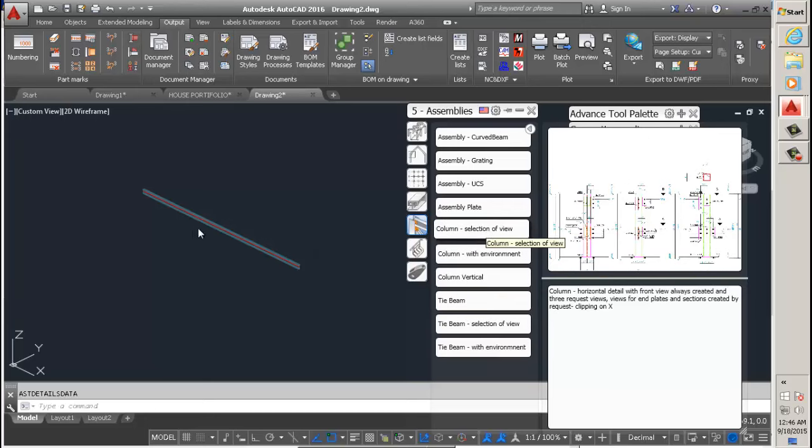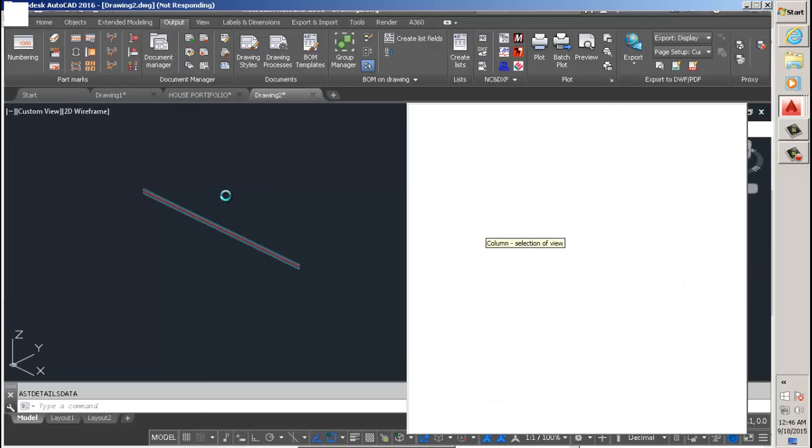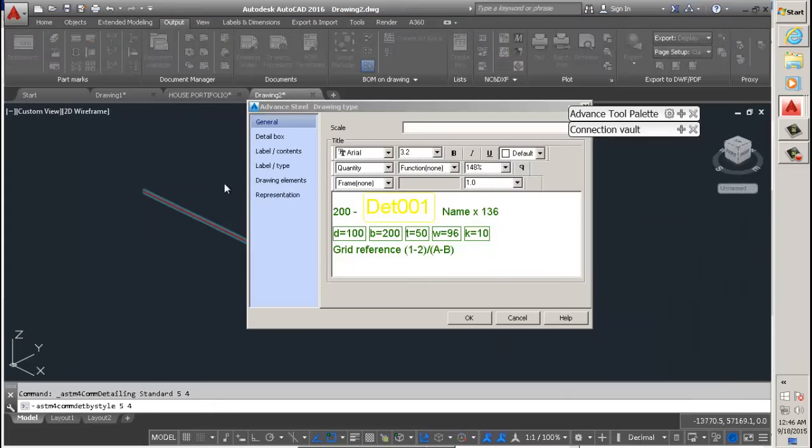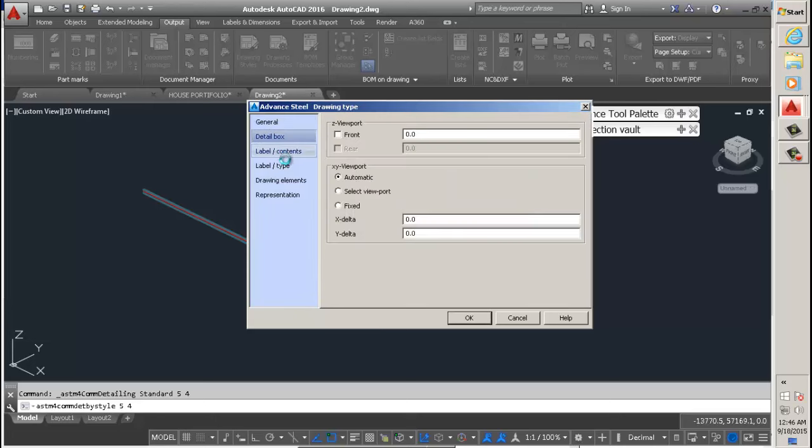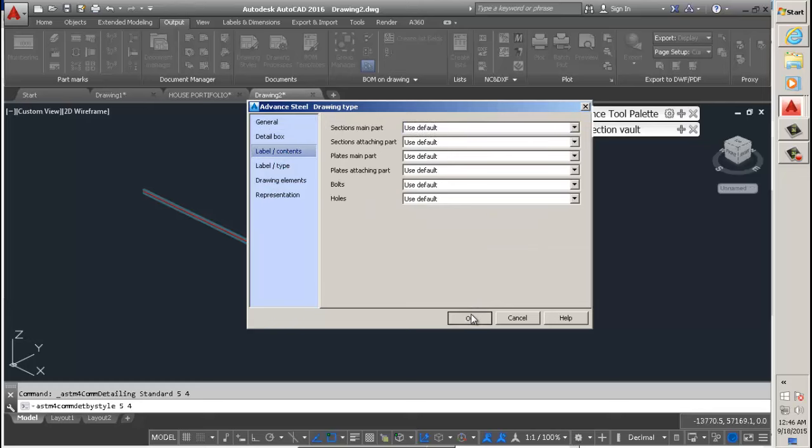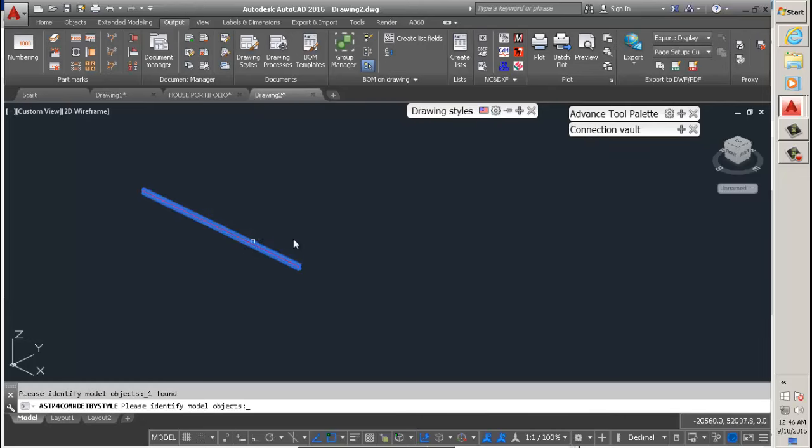Okay, select it. My thing is a little slow, so oh, it's crashing. No, it's back. So I numbered that, and I'm gonna make a drawing for that. Everything is right with the word. Click OK.